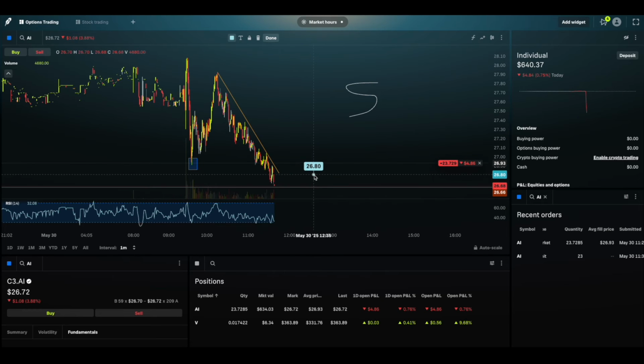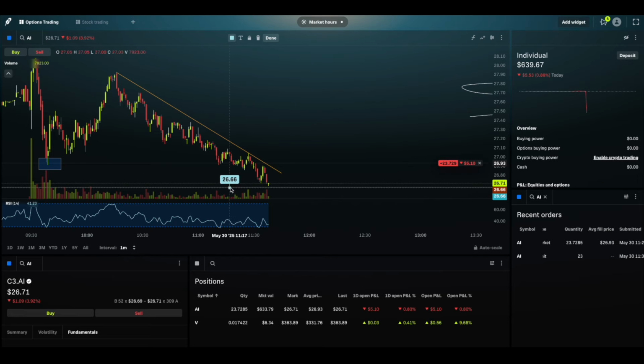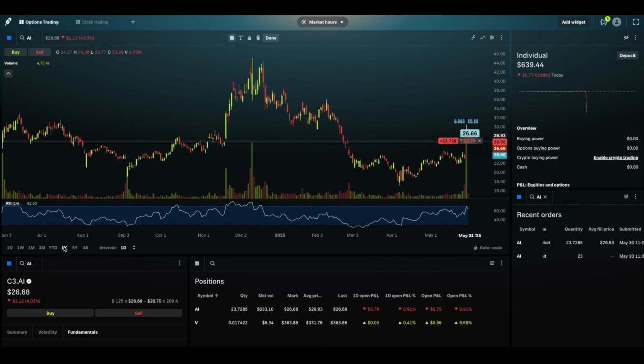And then moving forward, let's see here, price label. So let's see what price label does. Oh, that's cool. So what you can do is if we thought, let's say like this was the support level, you could put a price label on it. So now it's just a mental reminder that, hey, 26.6, I believe is the low. Now I zoom out on the chart, 1 year, you can move it anywhere you want. So I think that's kind of cool that you're able to do that.